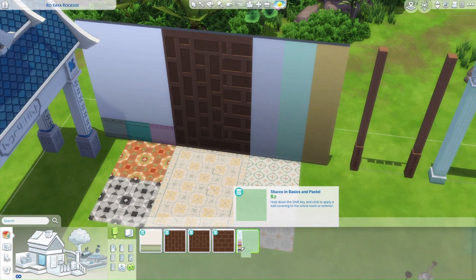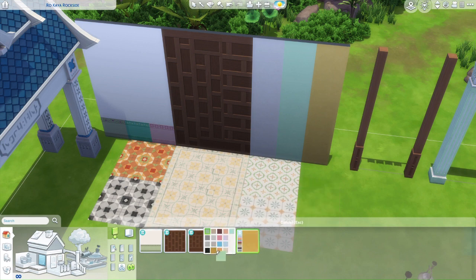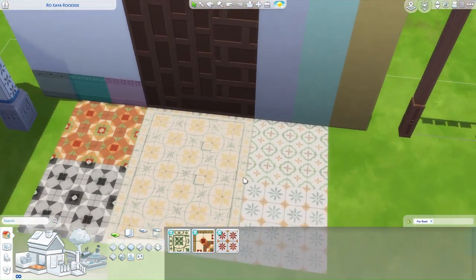And then we have a new plaster wall, and this is a pastel plaster in basic, so it's a lot of your standard basic colors and then some pastel colors thrown into it. So I've got that on here. Really do like that. And then for the flooring, it's a lot of tile.